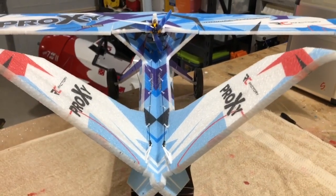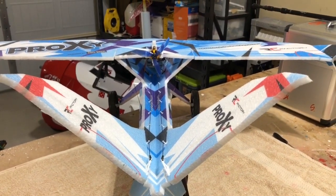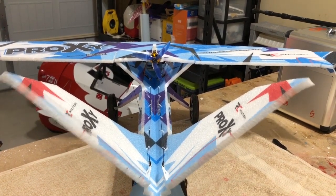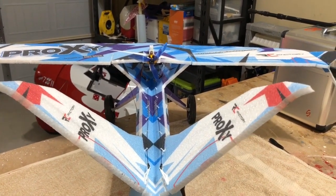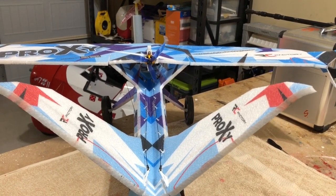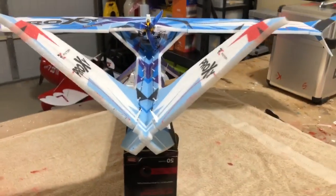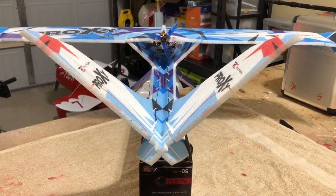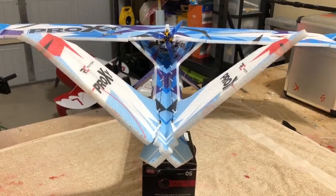So the moral of the story here is you either need to switch your servo leads around at the receiver head and then reverse servos as required, or switch from VTail A or VTail B and reverse as required. But when it's all set up, that's up elevator, that's down elevator, that's right rudder, that's left rudder.